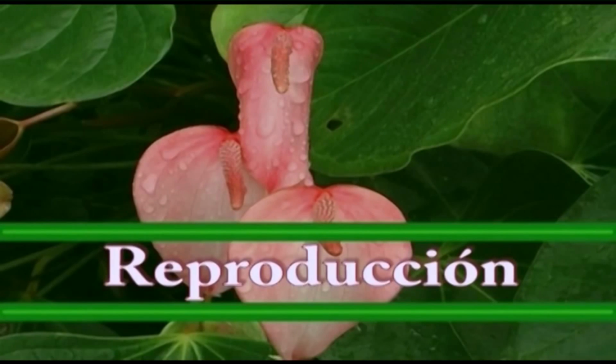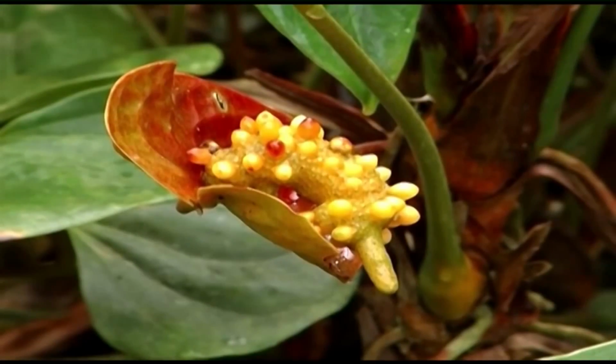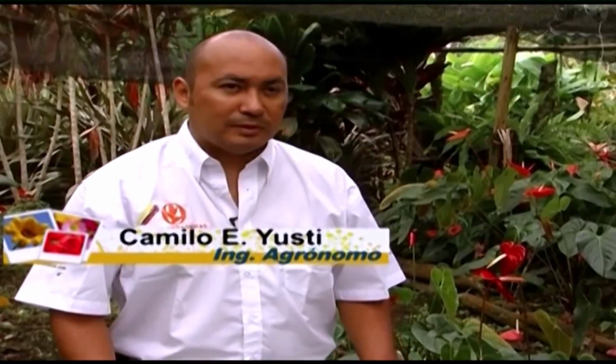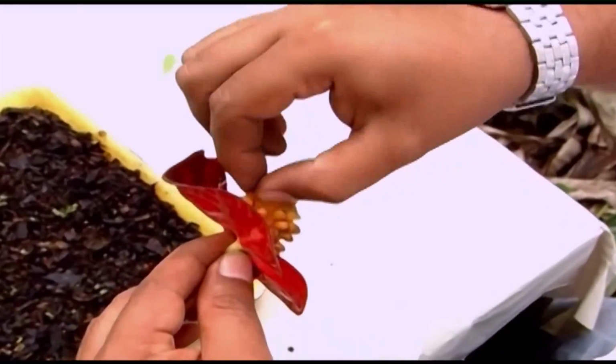Reproduction. Anthuriums can reproduce in two ways, sexually or asexually. Let's explore each way. Anthurium propagation can happen in two ways, sexually and asexually. On this farm, we use both ways with the idea of creating new varieties and improve the crop.